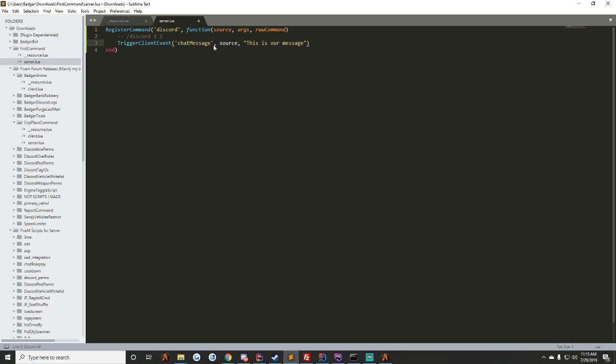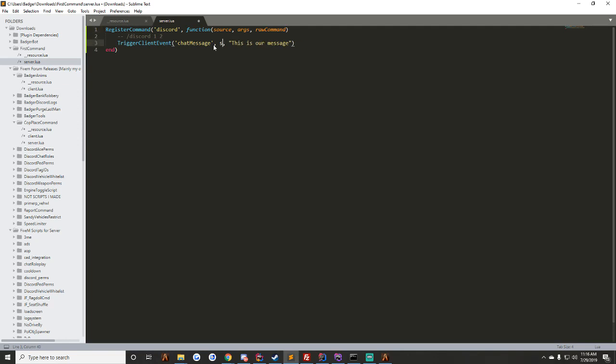Then the second parameter is who it's to. Now this confused me for a long time actually. You'll use this a lot. Whenever you run a client event from the server, you always have to have this parameter here. Basically this parameter describes who it's going to. So you can have two choices here. You can have a source, which is literally just a player ID. That's really all it is. So a source is where it's going. So source would be our source up here, which is what it's referring to. So it would send it to the player.